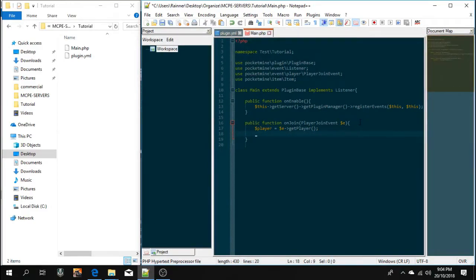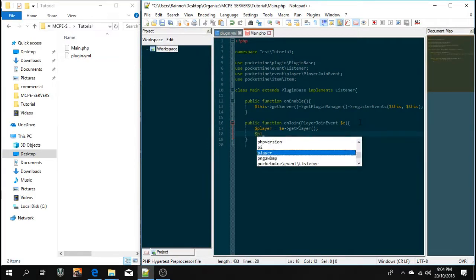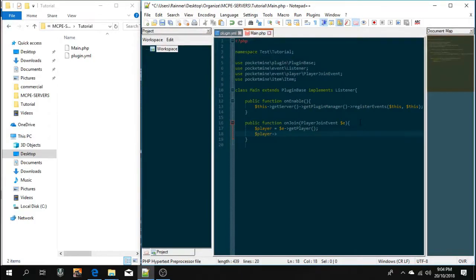Then we're gonna go with another one, player. If you want to give the player an item when they join on the server, you will just type this: inventory. There we go. Get inventory of the player, then add the item, which is based on the item itself.